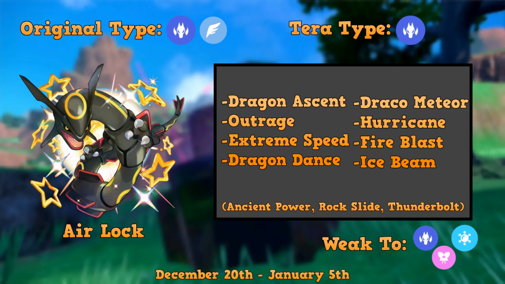That could be an interesting way they can go about that. Hurricane, of course, getting that flying STAB without the Dragon Ascent defense debuff after you use it. Fire Blast and Ice Beam are great coverage options, and this Pokemon also does get a number of rock moves, as you can see in its honorable move mentions.